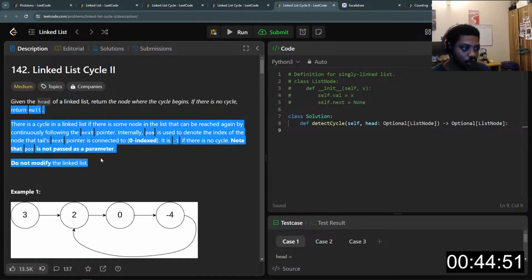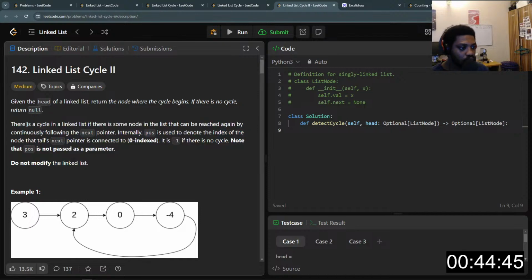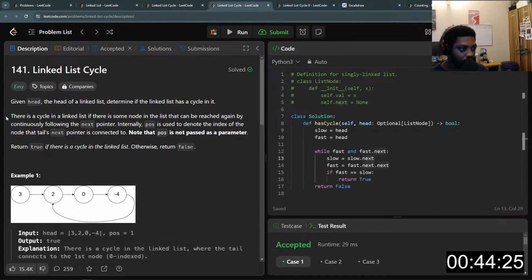The prompt is still the same, but this time we want to return the node. Let me just read this. Given the head of a linked list, return the node where the cycle begins, right? If no cycle, return null. So there is a cycle in a linked list. This is the same as this, right?